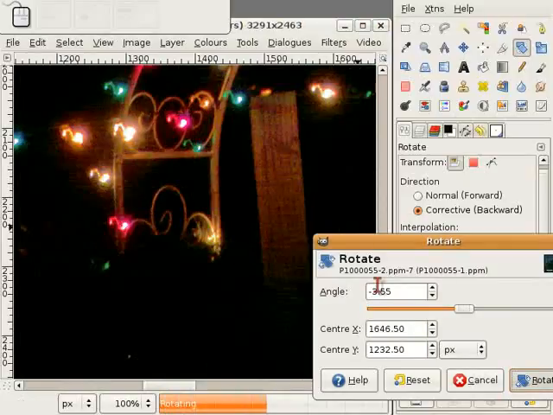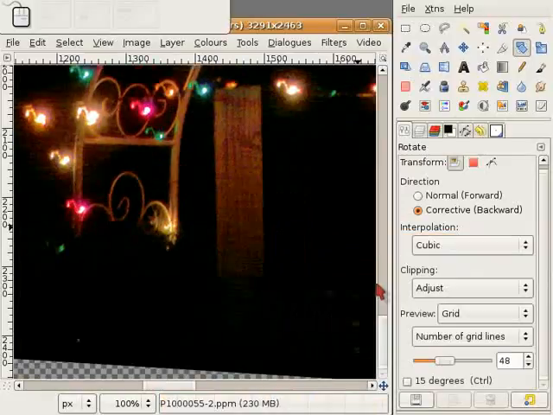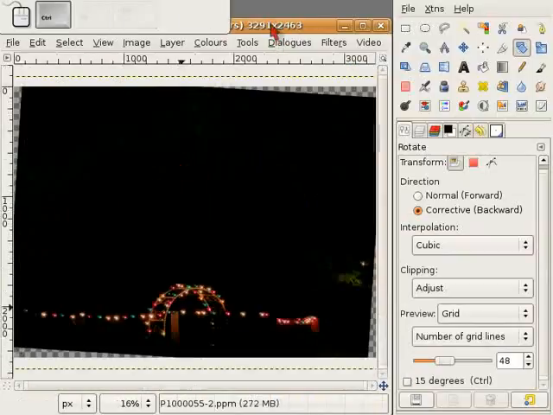Of course it takes three times the time, because each layer has to be rotated. Okay, here it is. Let's look at the whole image. Shift Control E again.